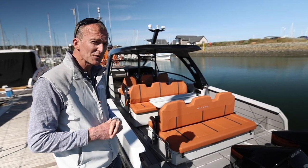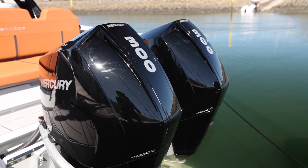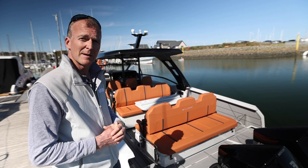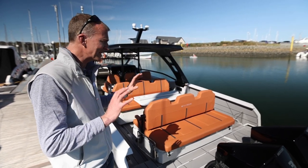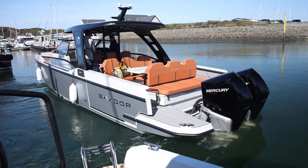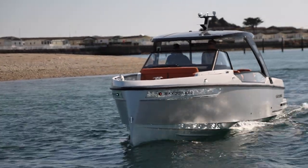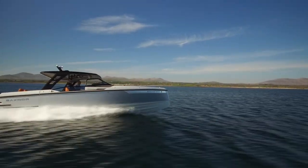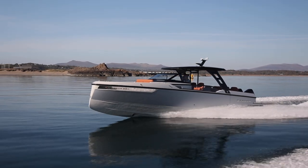This particular one is a little bit more special because we've got twin 300 horsepower V8s on this, plus a funky set of extras on board, bringing it to £170,000. We're going to give this a complete test and show you everything on board. I should also note that we tested one of the early build prototypes rather than a fully fettled production boat, so some details such as the windscreen shape, thickness of hatch mouldings, position of cleats, and finish of the hardtop and interior have since been modified.